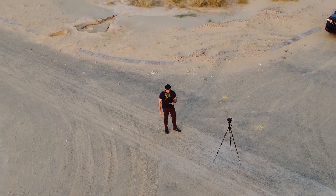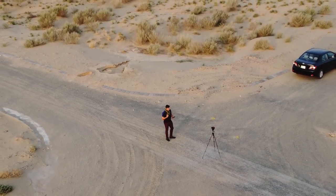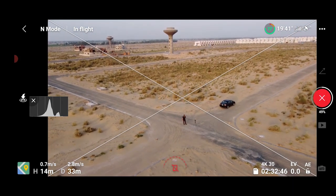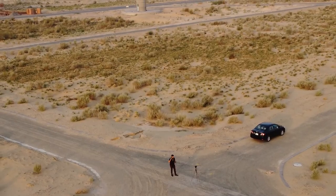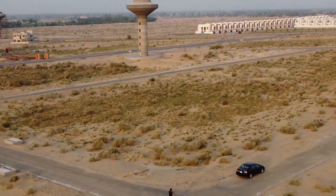The drone is now going to move back in the direction that I chose for it. It's moving and moving, and at the same time it's rising up and revealing the beautiful scene that is behind me, which in this case are these beautiful homes and a water tank.